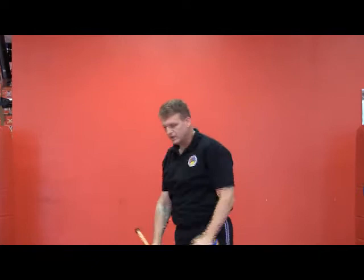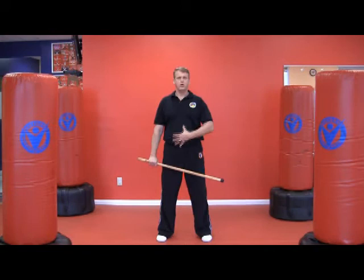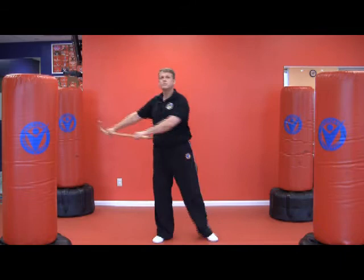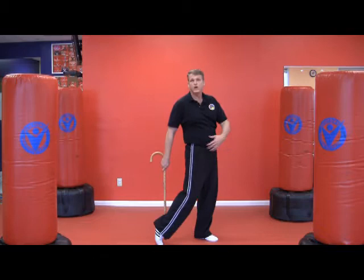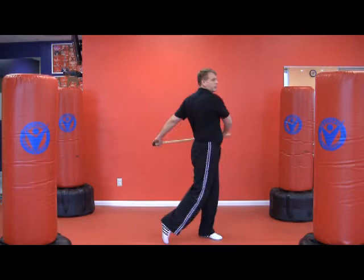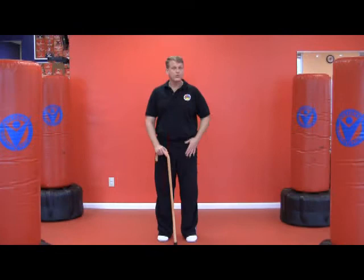Now we're going to warm up our core, our abdominals, and our back. Cane in both hands, just allow your arms to swing. You're rotating your hips, rotating your shoulders, and as you rotate, you're allowing your heel to come up off the floor, so you're on your toe, and you're going all the way through. That's really important, because if you don't do that, then you're putting too much pressure, too much of a twist and a torque on the small of your back. Okay? The twist.